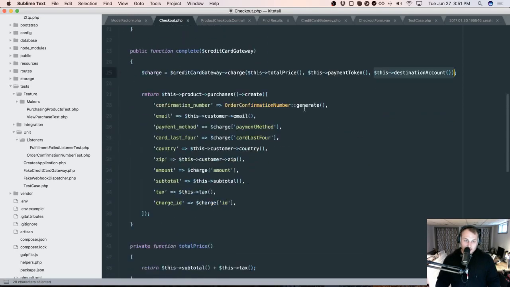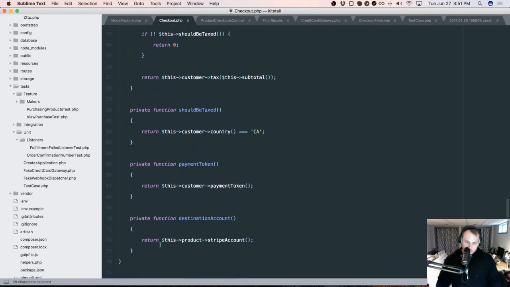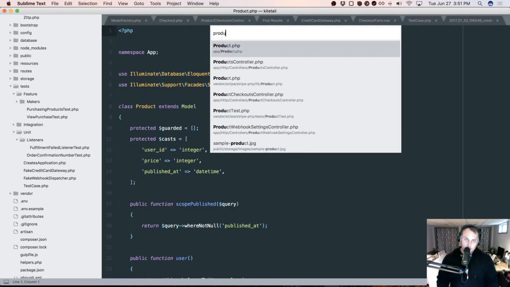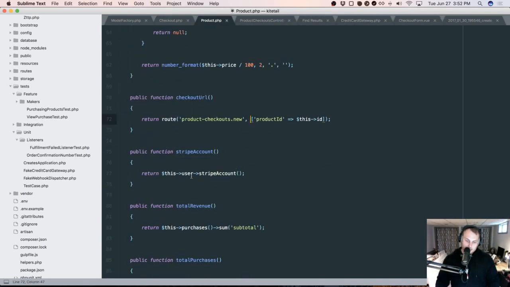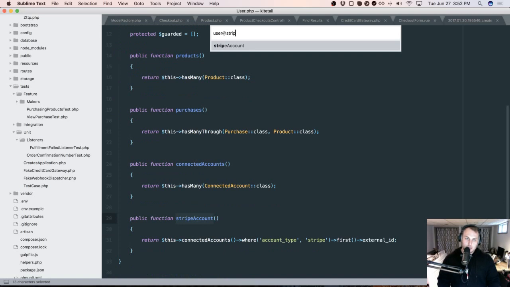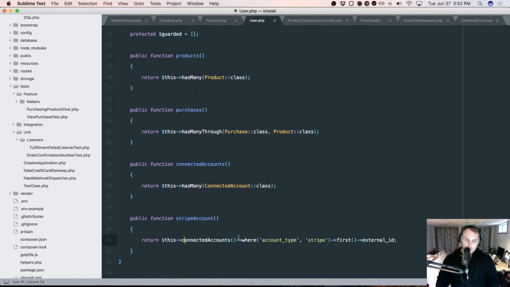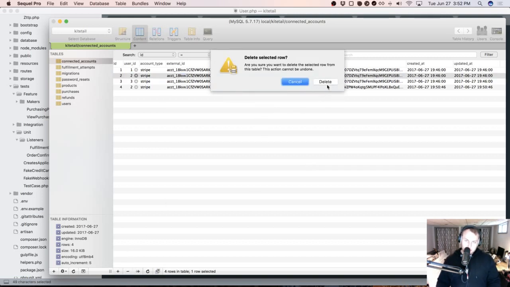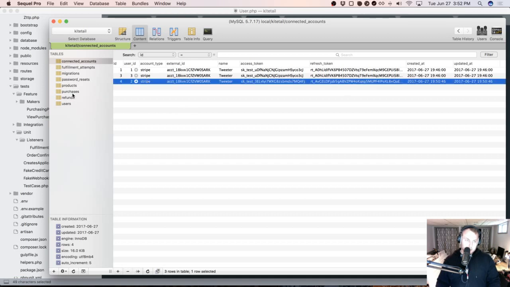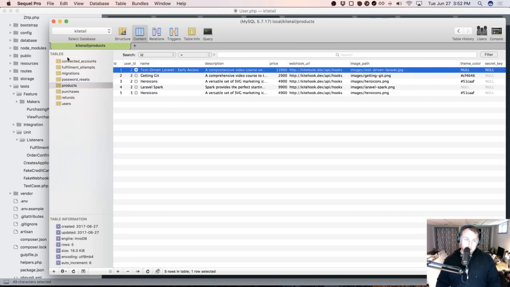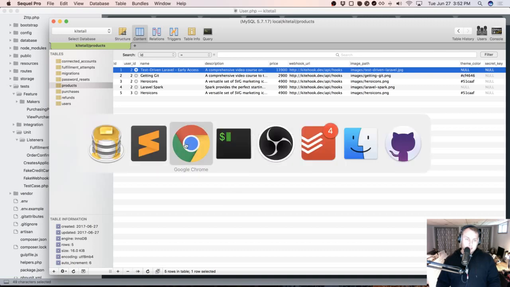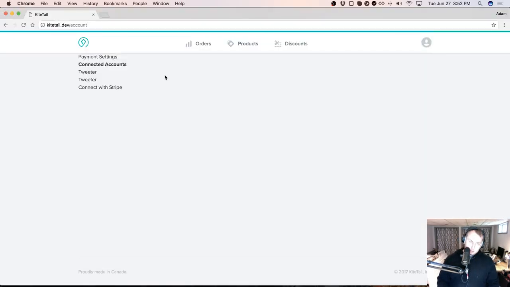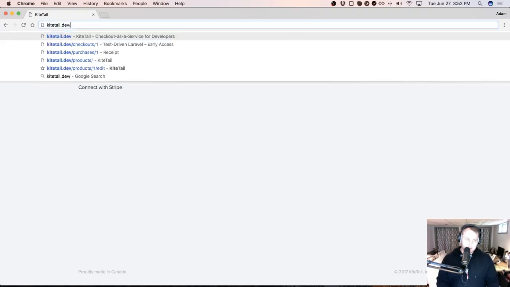This destination account is retrieved from this product Stripe account. And if we look at the product's Stripe account, it gets the user's Stripe account. And the user's Stripe account has many relationships, so it just gets the first one for that user. So let's delete this one. This is the one that we just added. Test from Laravel's user ID 2, that's fine. And cool. All right, so let's go back to the checkouts.